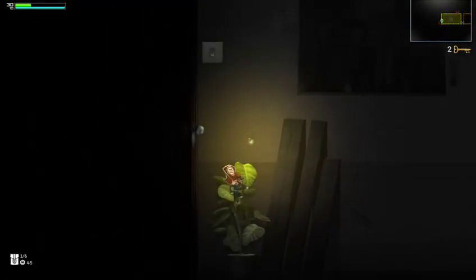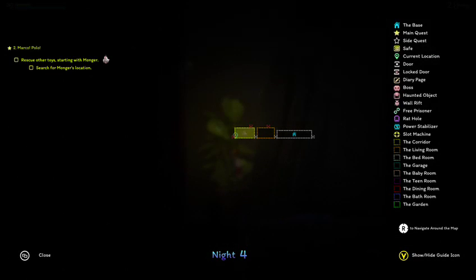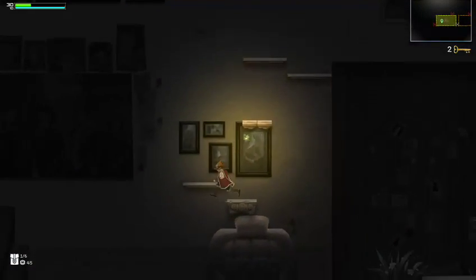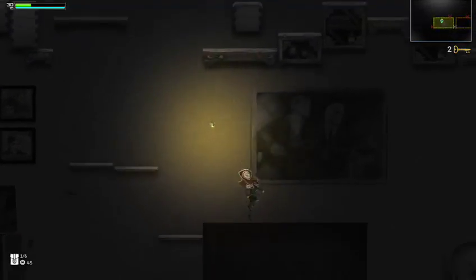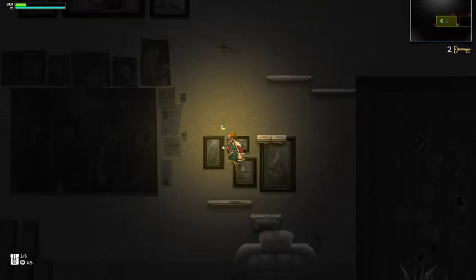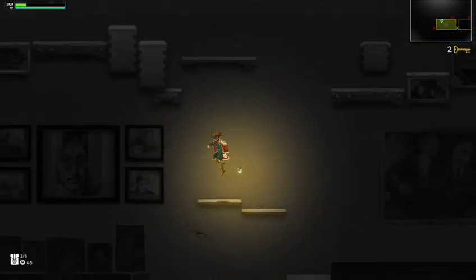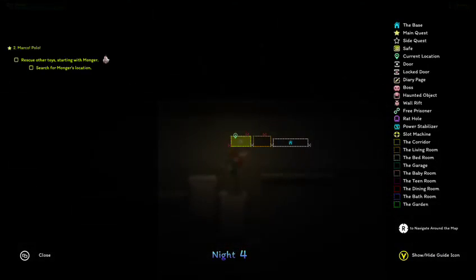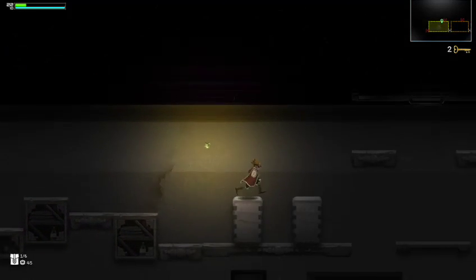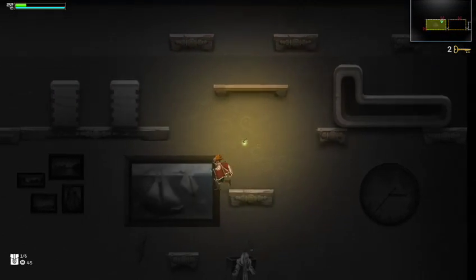Oh, shoot. I thought he's here, but I can't see him. What is Morgan? No! I thought Morgan was here, but according to the map, he's here. Let me see. No. Morgan is not here. I'm going back to the base so I can recharge because I don't have light now. Oh, here is Morgan. Okay.